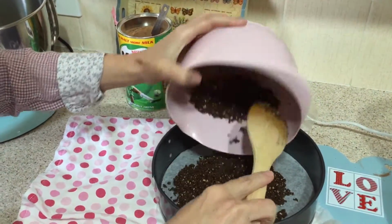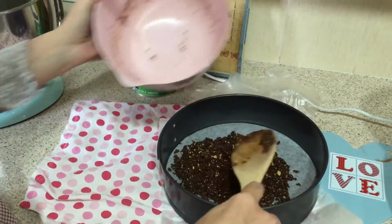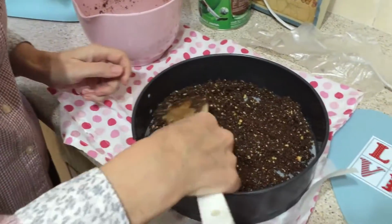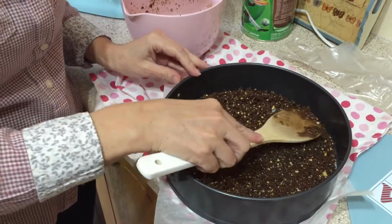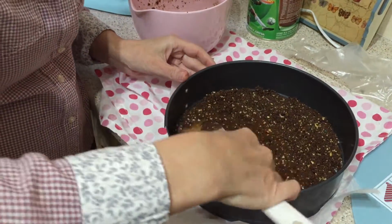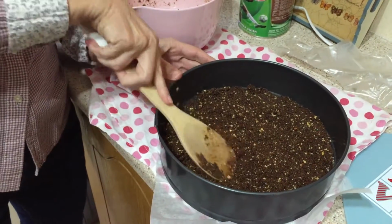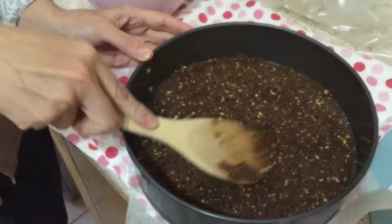transfer your crushed biscuits, and you're now going to spread out the biscuits evenly into your base and you're going to press them firmly and evenly into the base.